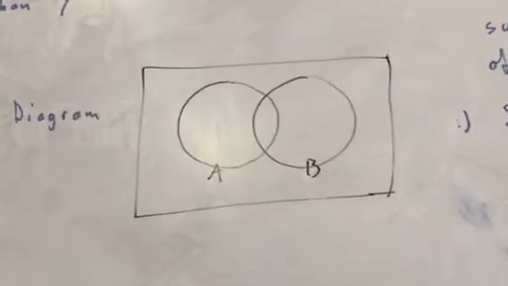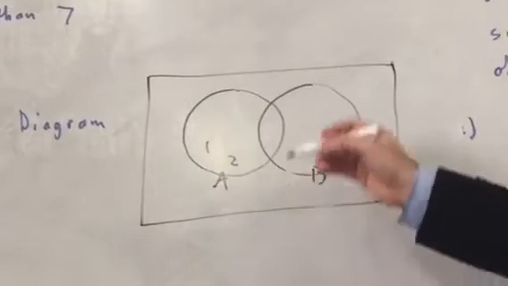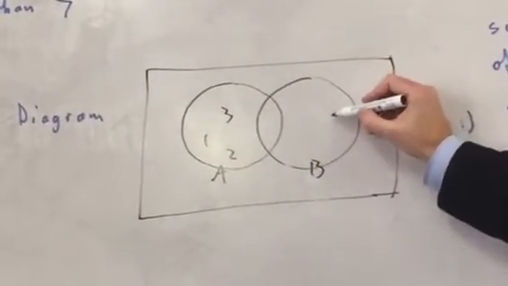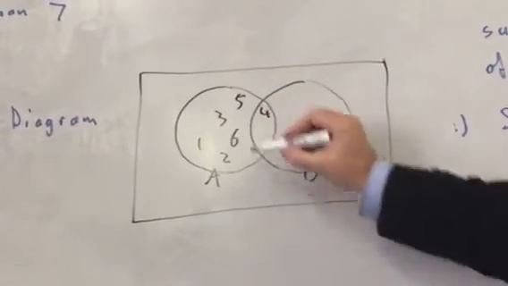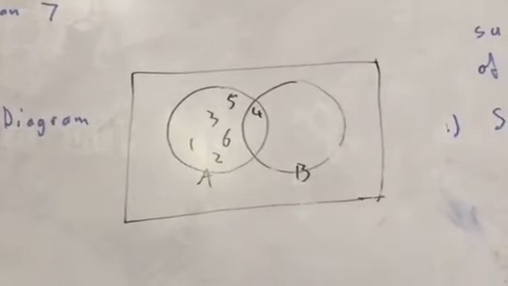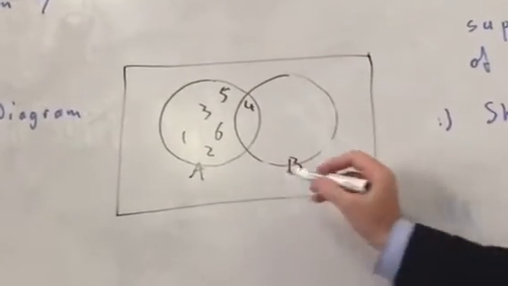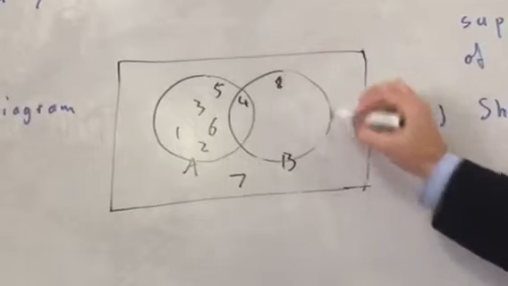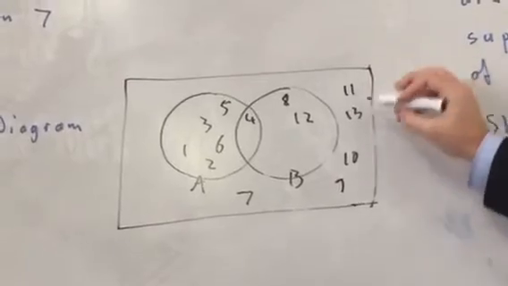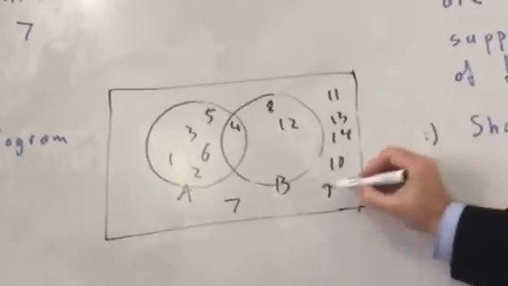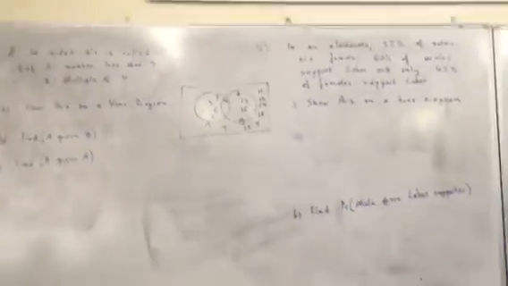So number 1, where does that go? It goes in set A, it's not in set B. 2, it's just in A. 3, A. 4 would go in the intersection, wouldn't it? 5 would go just in this one. 6 would go just in that one. 7, where would the 7 go? It'd go in neither, wouldn't it? 7's not less than 7 and not a multiple of 4. So 7 would go here. 8 would go here. 9, 10, 11, 12, 13, 14, 15, and 16 would go here, wouldn't they? So we've set that up. That's the Venn diagram we've seen already.